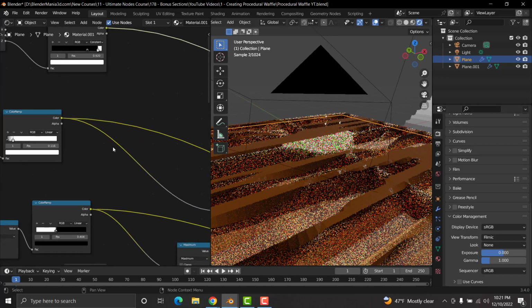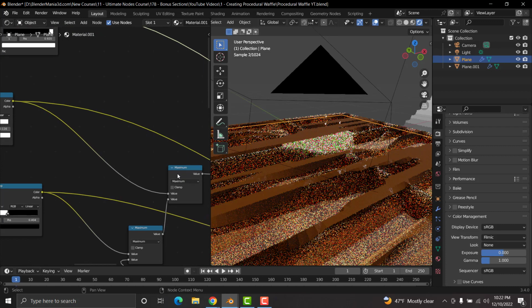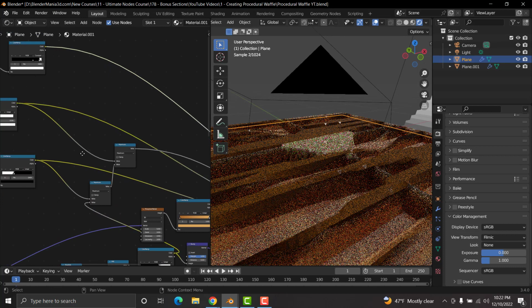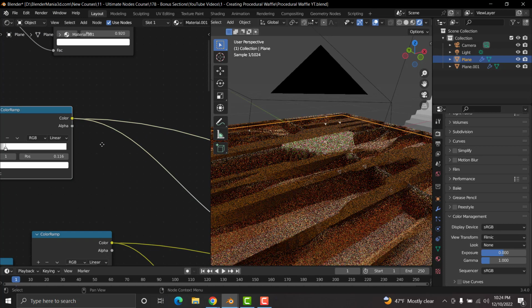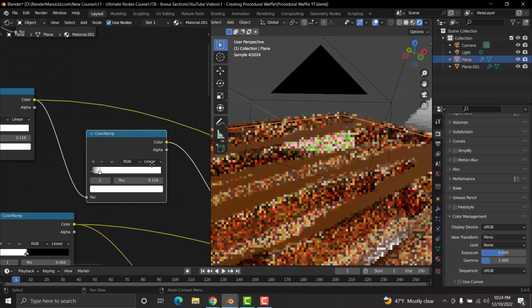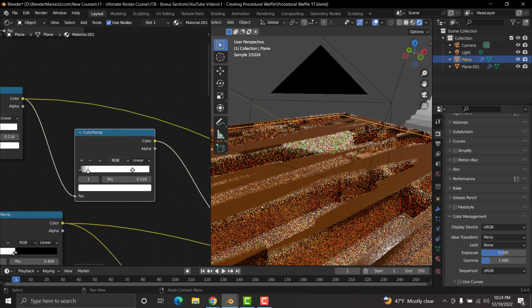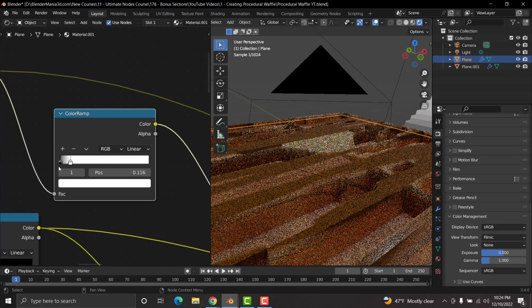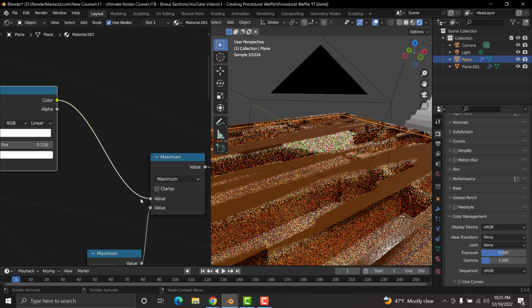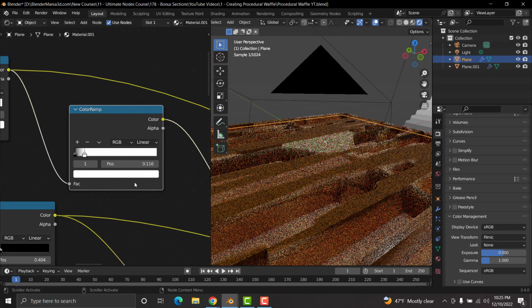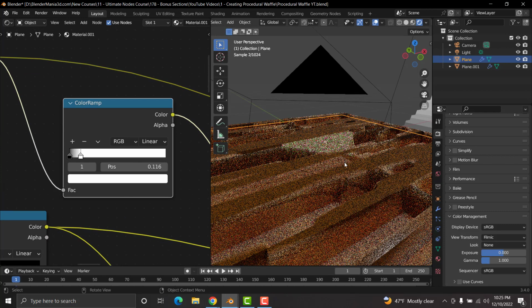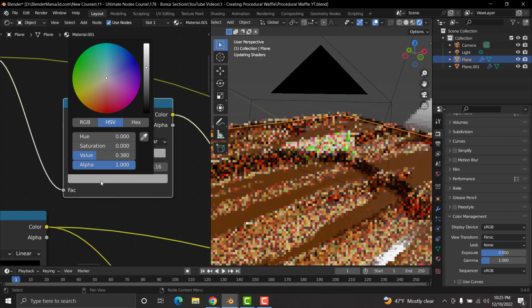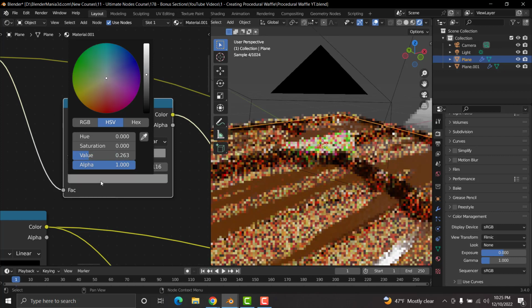We're going to add another color ramp just for this node right here and not for the one that's plugging into the factor right here to dictate where the chocolate is. So with this color ramp selected, let's hit Shift-D, duplicate it, and drop it right after, in between the maximum math node and the other color ramp. And now we can dictate the displacement of it with this color ramp. Now right here, it's going to output the largest of these two values. So let's bring the value for the chocolate down because right here it's way too high up. So I'm going to take the white right here and scroll down to bring the value down. And you can see what that gives us.